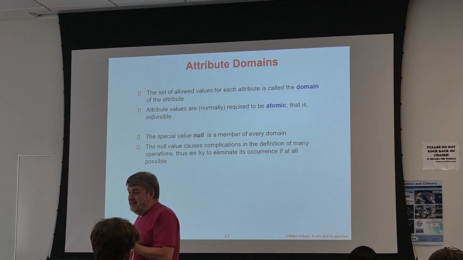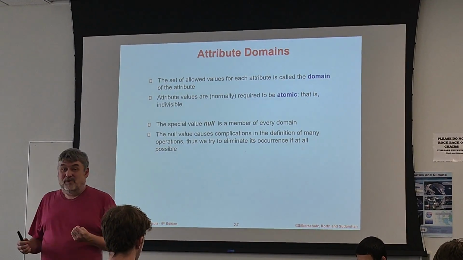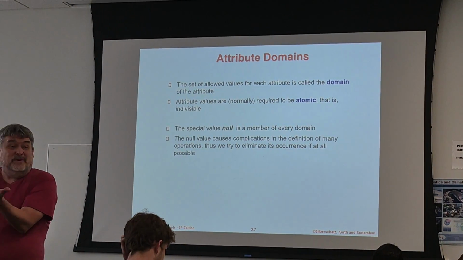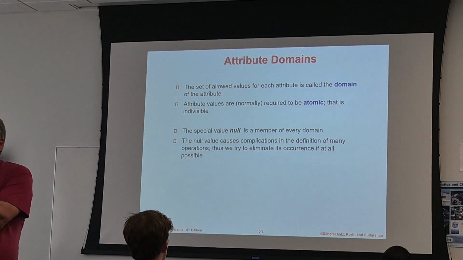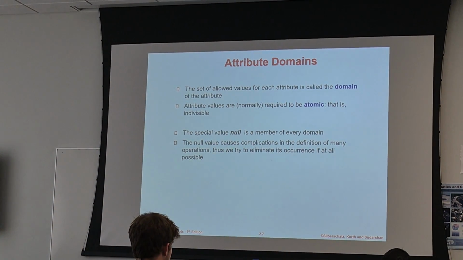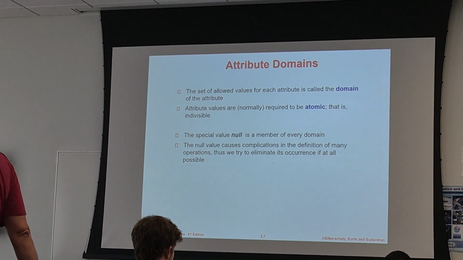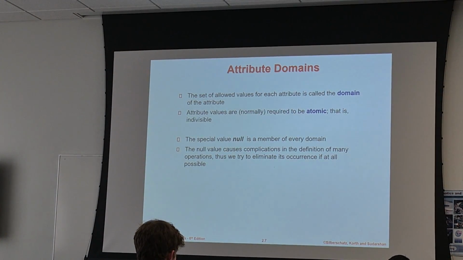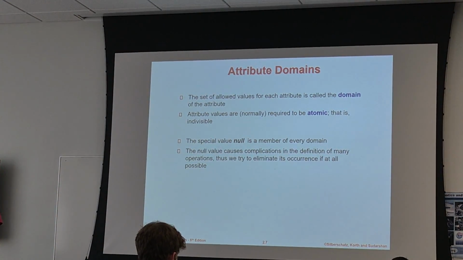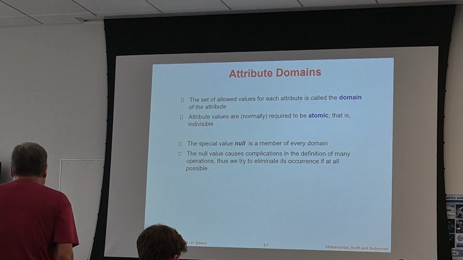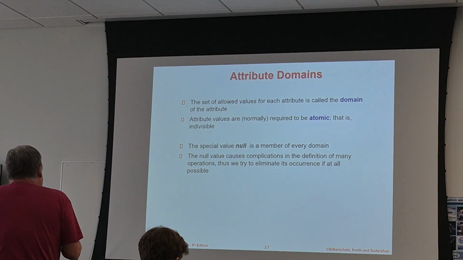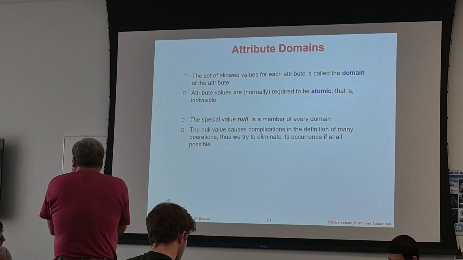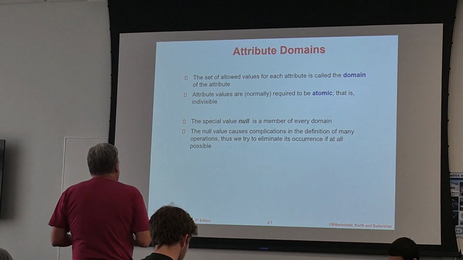Databases consider that there is a special value null, just like most programming languages, that means no value has been assigned to this cell, to this attribute in this row. And the reason for that is the same reason that zero sometimes causes complications in math. If we combine numbers in certain ways and end up dividing a number by zero, then we don't really know what to do there.